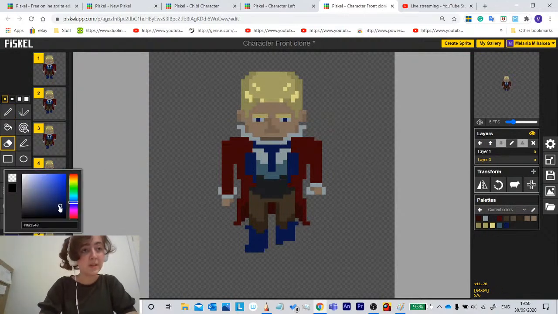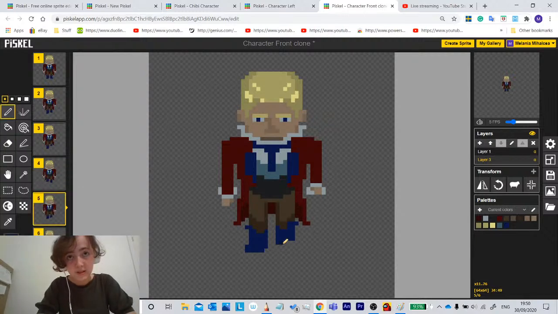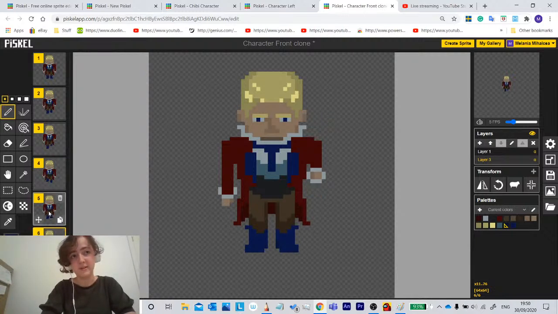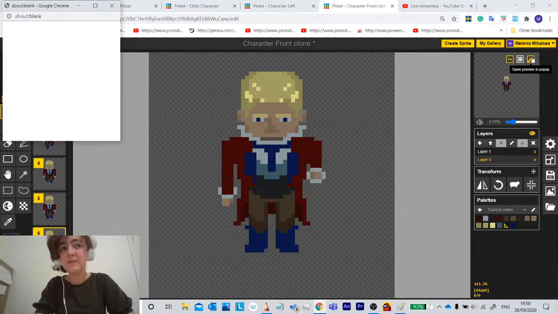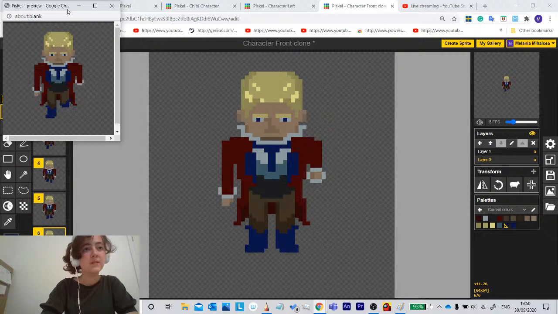And now we can go with a darker color. Not too dark, just enough to give the impression that the foot is going up a little bit. There. And then it goes down. So that should give the impression that it goes up and down. So then when we play, it should look like that.